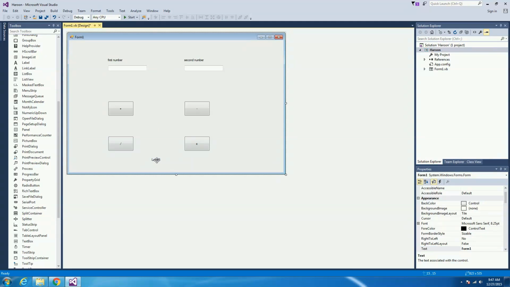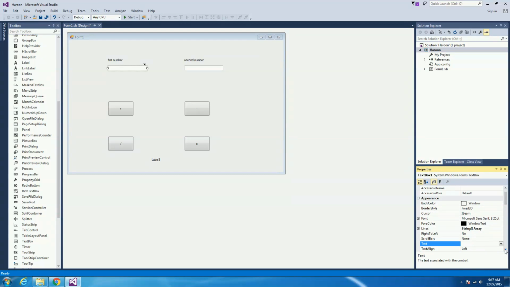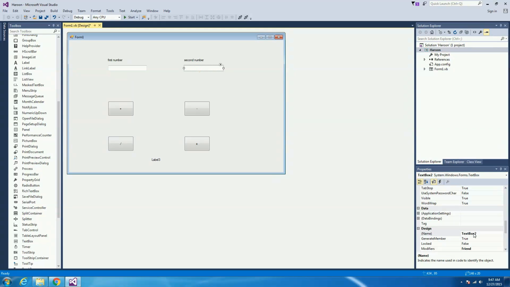Right, now we're going to change the name of the box. So name of the box. So this one, you don't look for text, you look for name. Remember, each detail I'm telling you now will give you 1 mark. So this actually just naming it txt1 and txt2 respectively for this box will give you 2 easy marks. Again, right, so I want to label this label 3. I'm going to change the name to LBL result, because our result will go inside here.